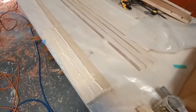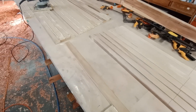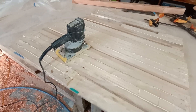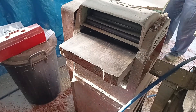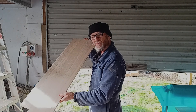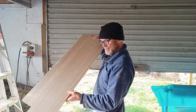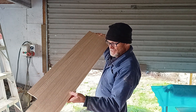I'm making my first bulkhead — it's not a big one, it's station 1.5, where the mast partners will be. There's probably a better way; it would be easier of course if I was using plywood, but there's going to be no plywood in this boat. Putting these laminated boards through the thicknesser creates nice big flat surfaces. I think these boards are going to turn out really well, as long as I get all the grain running the right way so it doesn't get ripped up in the thicknesser. Looks like I'm getting close to needing to sharpen the blades.